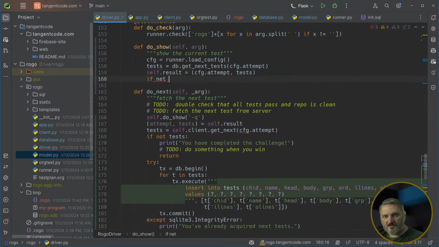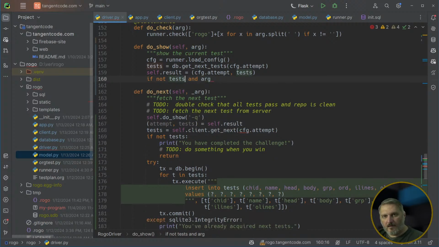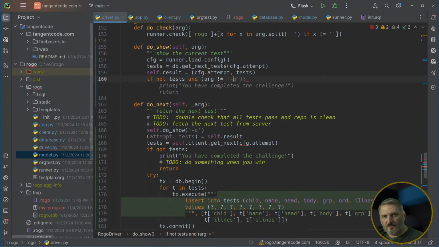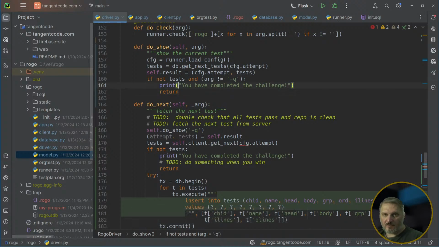If not tests, and arg if not test and arg is not equal to dash q, you have completed the challenge. No, no, no current test.